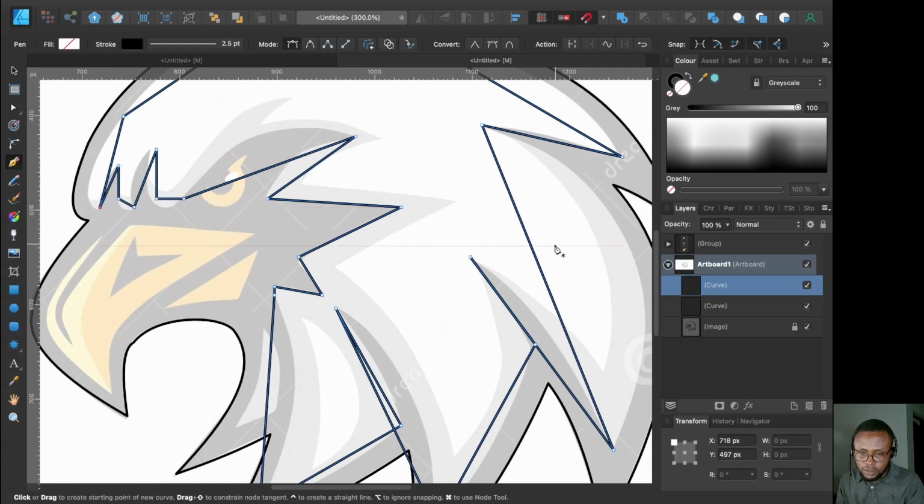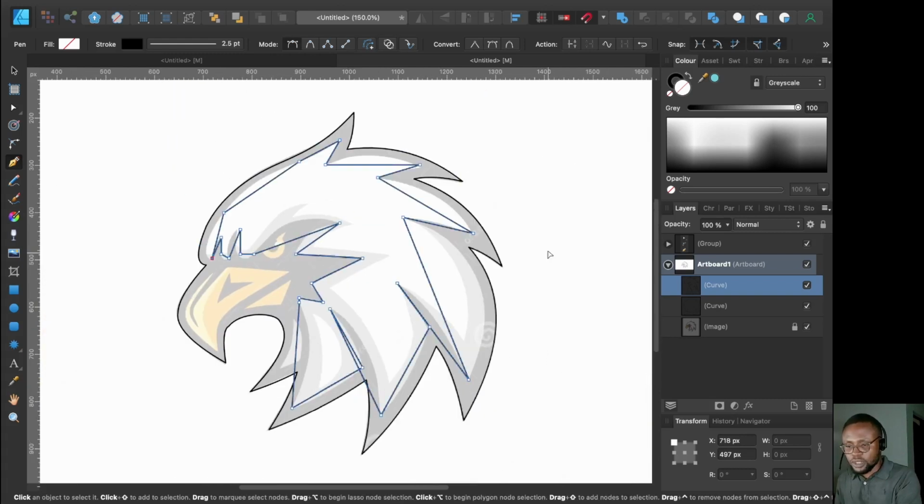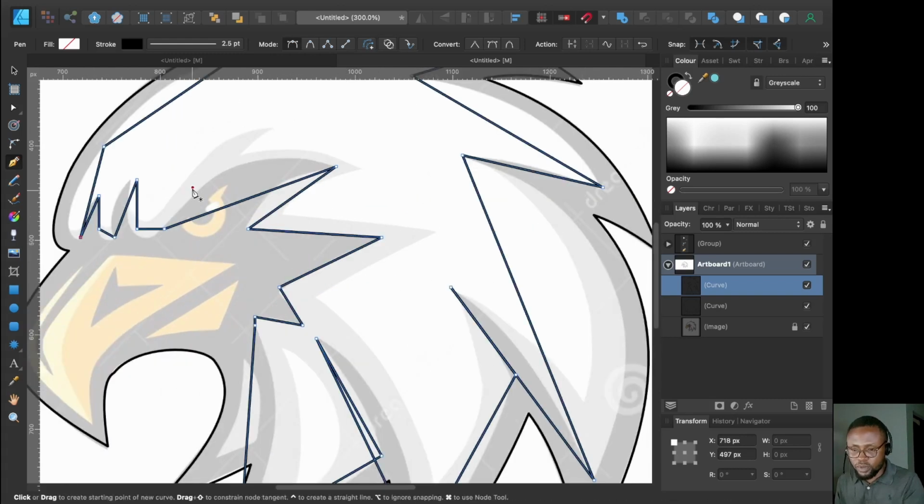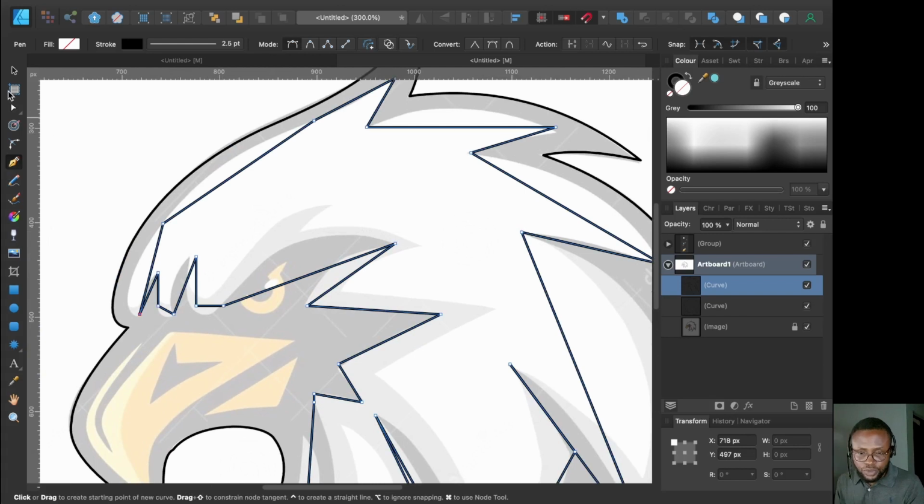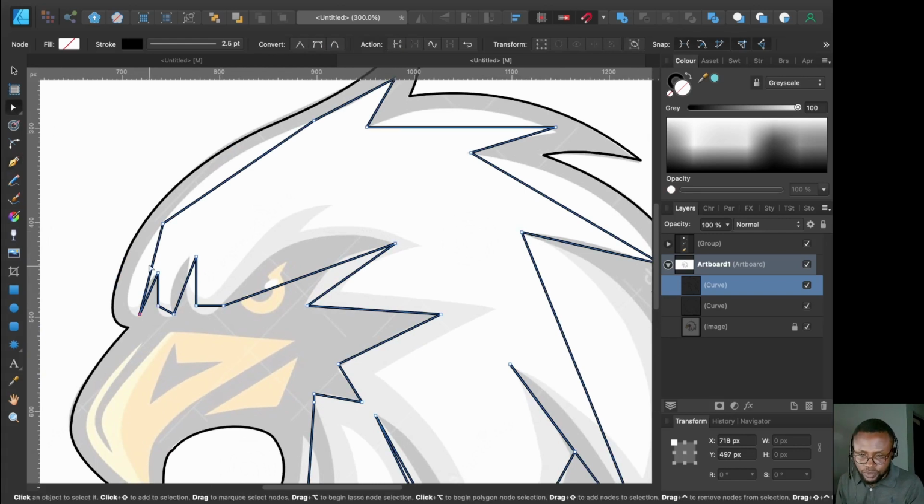And yeah, it's looking all messed up, but by the time we begin to use our node tool to adjust the curves, it will begin to make sense, just like we would have it now.